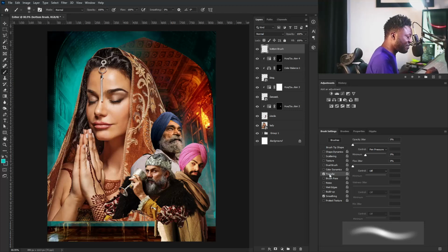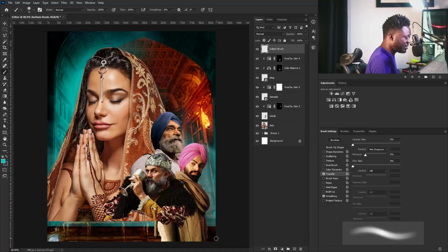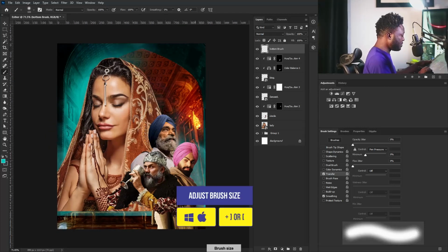But if you don't have a graphics tablet, turn off transfer, all right, and make your flow 11 or 10, and you're still going to achieve the same move. But because I have a graphics tablet, I'll make my flow 100 and turn on my transfer option here. So what we're about to do here now is to apply brush to the layer. The reason why we're making all these settings, adjusting the flow and the transfer, is because it's always good for us to be able to control the strength of our brush, and that's what I'm trying to achieve here now. Increase my brush size.